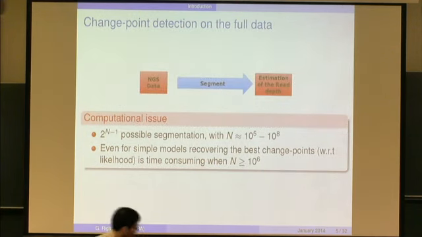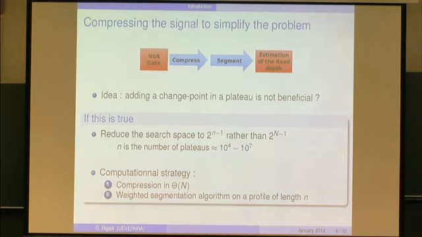Here is the problem we have, and as I said, it's quite simple. If we just take the raw data, give it to any exact algorithm that we might like, and segment it, with 10 to the power 8 data points, it will take forever. So our idea is pretty simple: you can essentially show that you don't need to consider change points in these plateaus. So you can first compress the data, and this is an extremely fast process because you just need to count how many times you observed a particular value in a row.